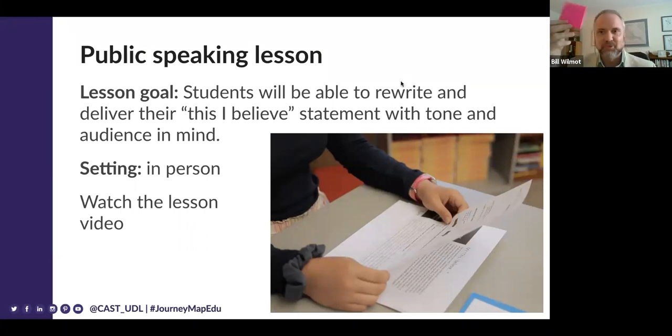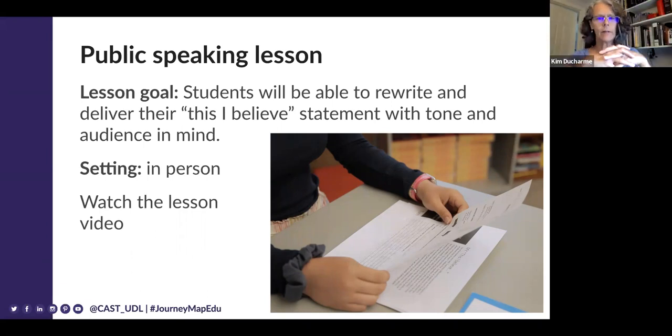I brought my sticky notes with me. I felt like I couldn't go to a Journey Map webinar without having sticky notes right nearby, or feel free to put it in the chat. So Kim, you are going to show us the video. Is that right? And so we'll get to see all of this lesson. It's about 9 minutes long. We'll watch the lesson and just be thinking from the learner's perspective, what do you imagine they're feeling? Yeah, and we realize it's kind of luxurious, that long of a video, but it really is key to the mapping. So stick with it.